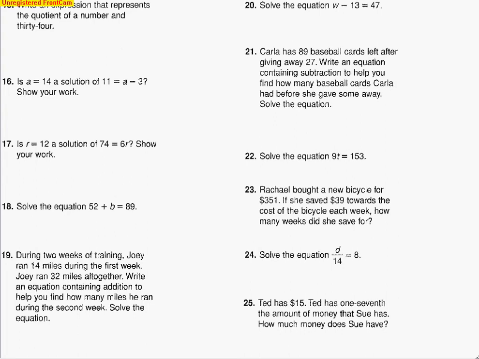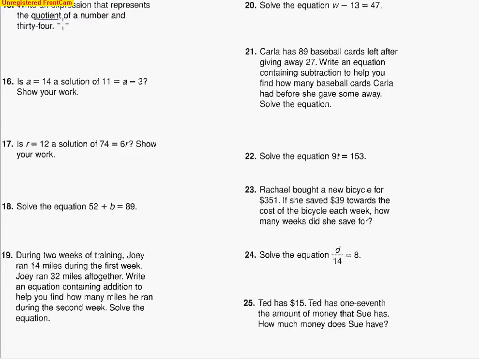This is page 2 for the free response chapter 1 test, and it is the practice test. So number 15 asks us to write an expression that represents the quotient of a number. Now quotient, that's the key word. Again, we're always looking for those key words in these problems.